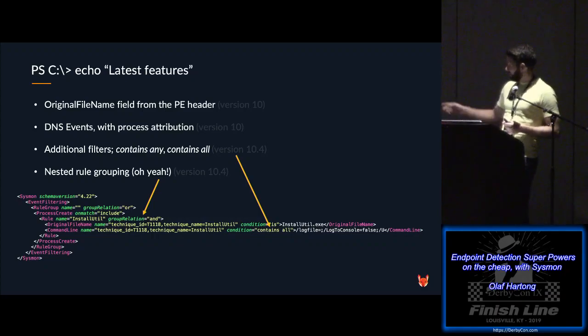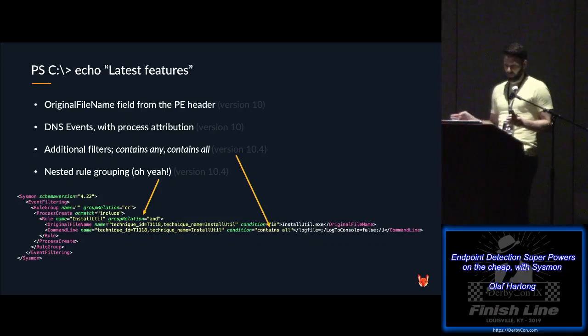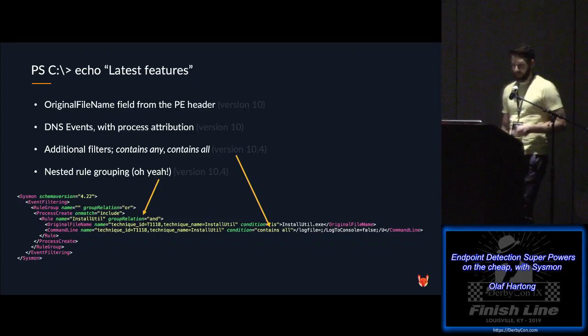You can separate them with a semicolon, so you can match multiple parameters, but not necessarily in the same order. If an attacker is smart, he knows the normal order, he can change it up, and a normal detection won't see it. This way you can catch that. And the most important one, the really nice one, is that finally we have rule group nesting, where you can do and/or combinations.